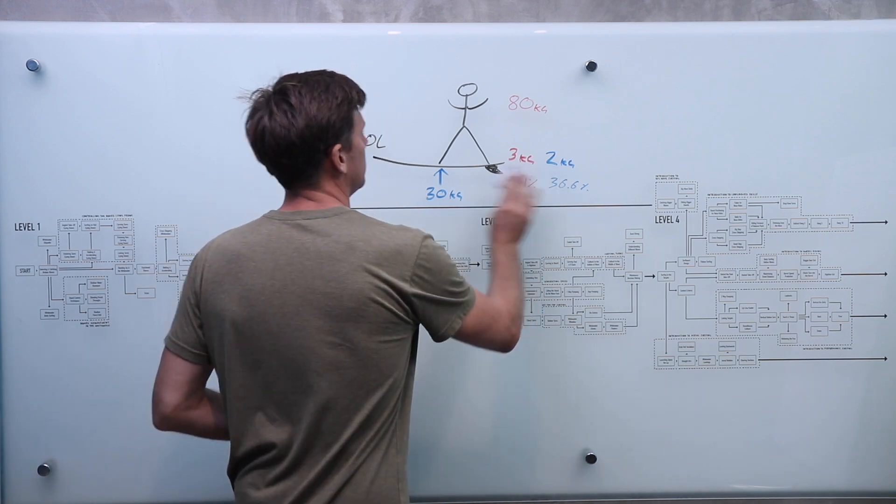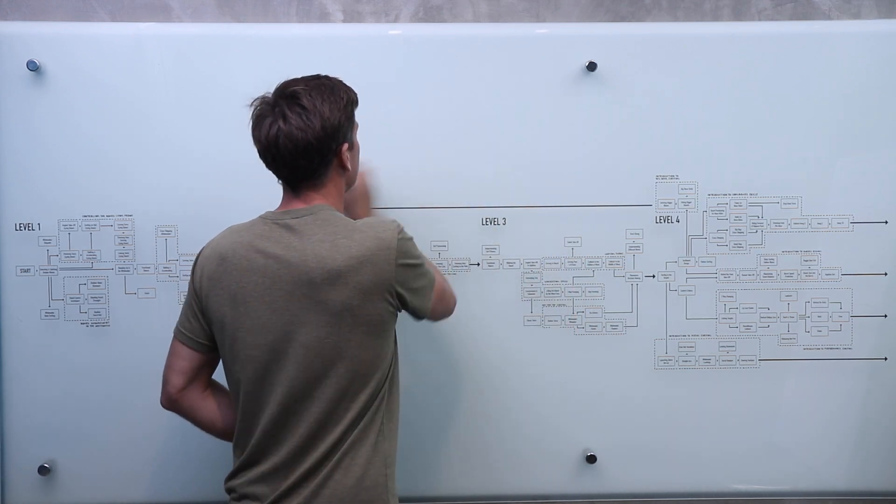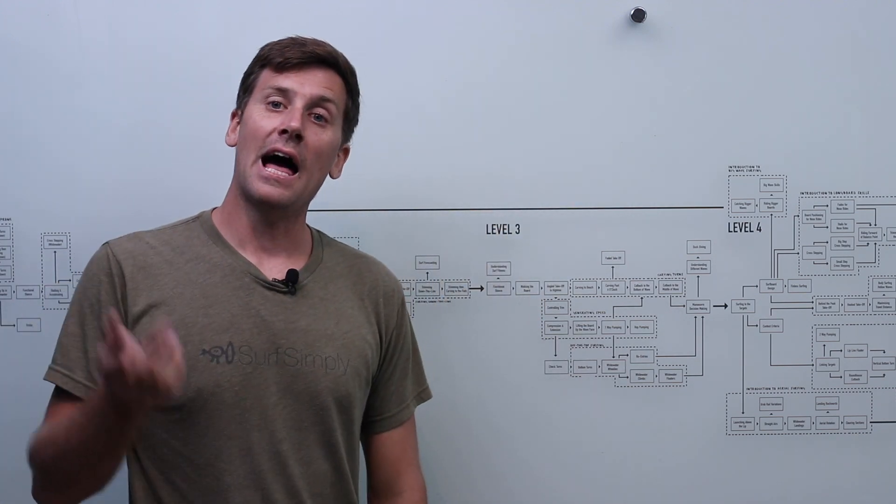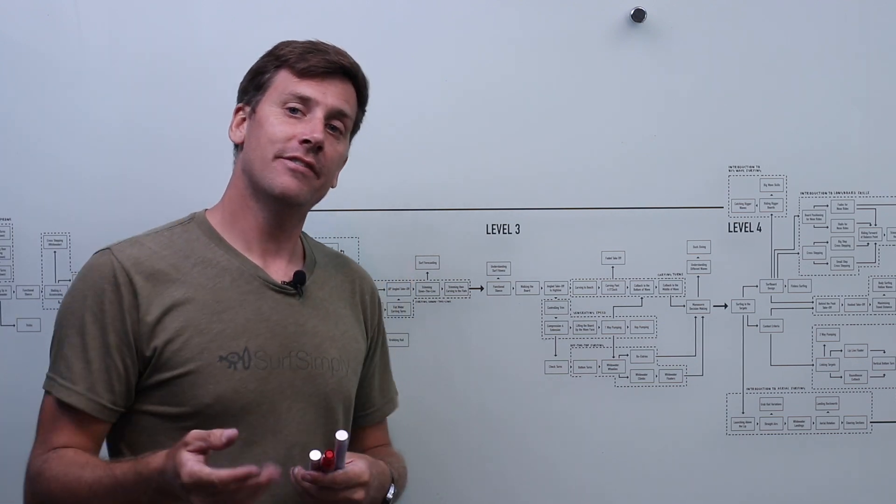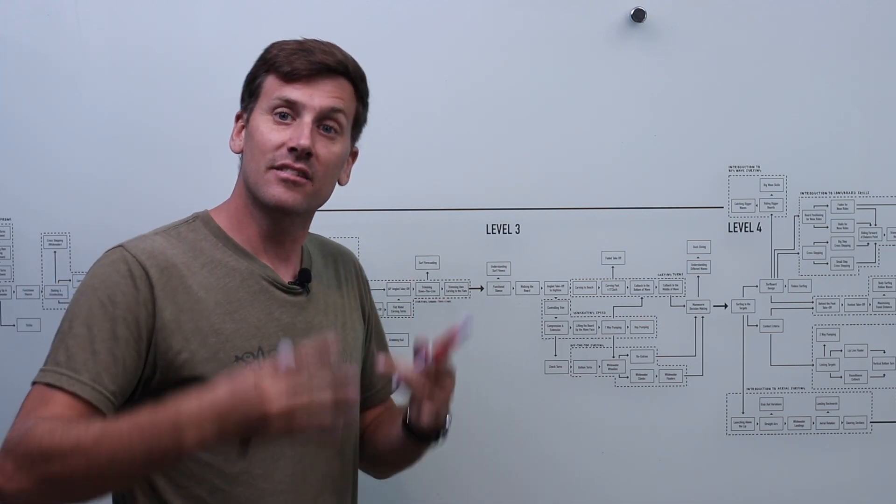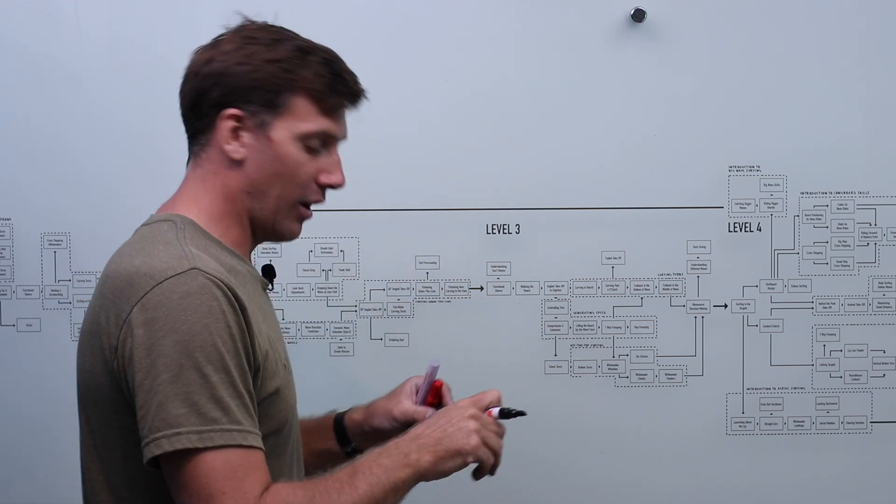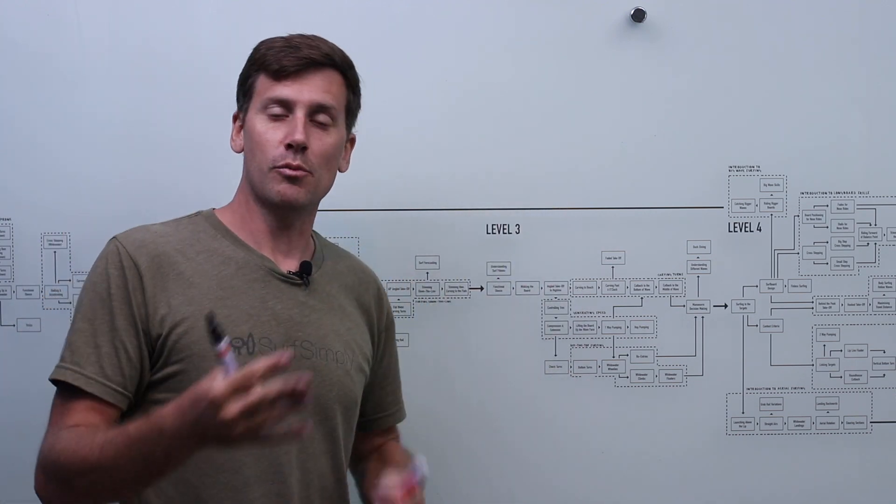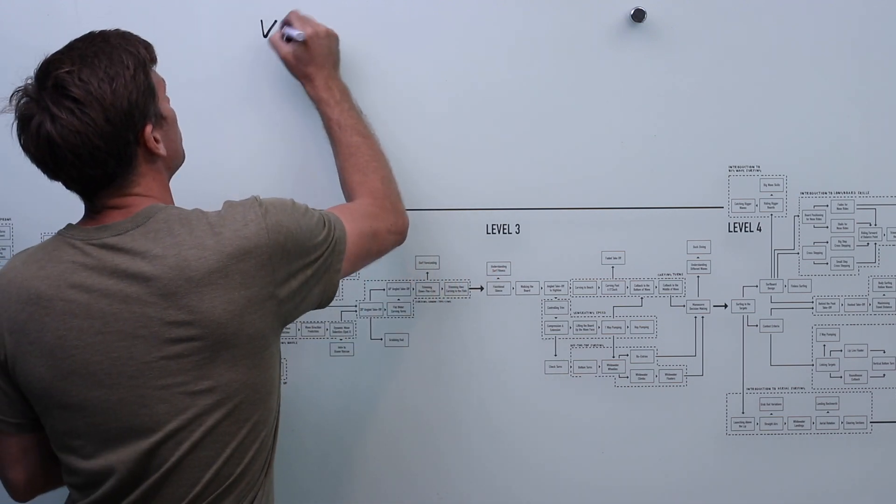Okay. So our next question this week comes from Phil Halloran. And Phil was asking whether the volume of a surfboard or the surface area of it is more important as we transition from sort of lying down and paddling to standing up and surfing. This is a really interesting question because you know, a lot of people get very fixated on volume. We've been talking about the volume of surfboards for the last couple of episodes. It's something people get very fixated in.